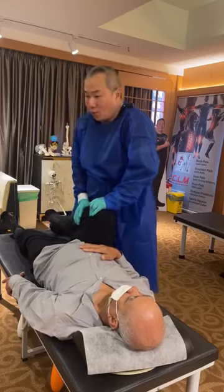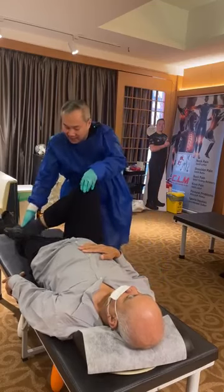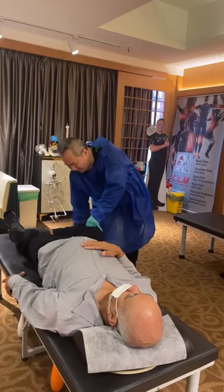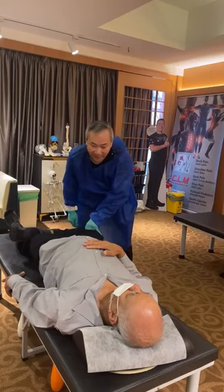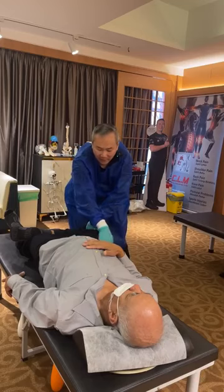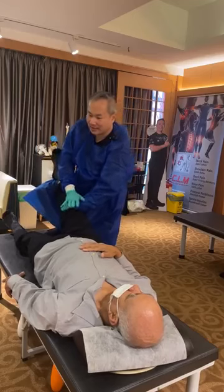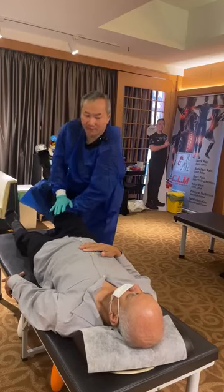Then the second one, you can see this leg, try to open from here to here, also tense. Quite distant, 5 fingers away, here pain and here pain. Very, very uncomfortable. Here locking, and here all locking, the blood, and here also pain. So the third one, the knee. Knee pressing here, also uncomfortable, painful.